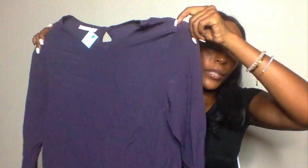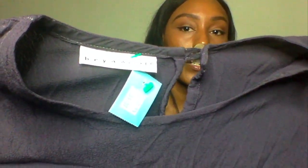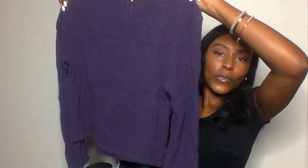This next item is actually a brand that I've picked up before, and I was just happy about the results, so I went ahead and picked it up again. And that is this cute little sweater by Bryn Walker, and there's that label there, Bryn Walker. So I picked up something a while ago, some pants, super plain. I sold it for 30 bucks. I said, why not? Let's do it again. Bryn Walker is pretty popular and people tend to seek it out.